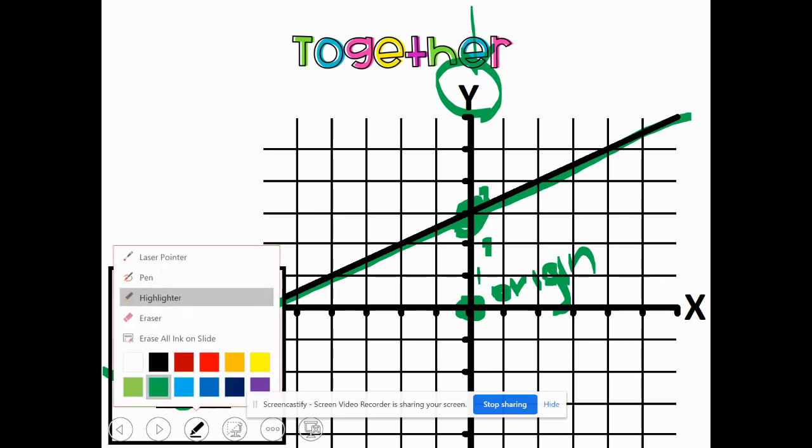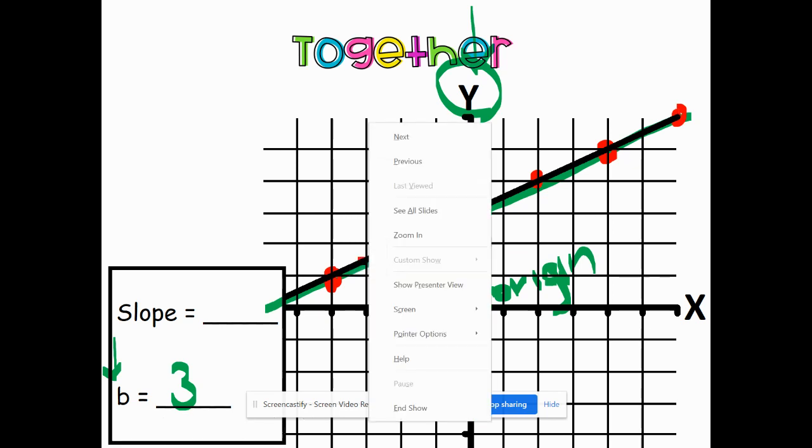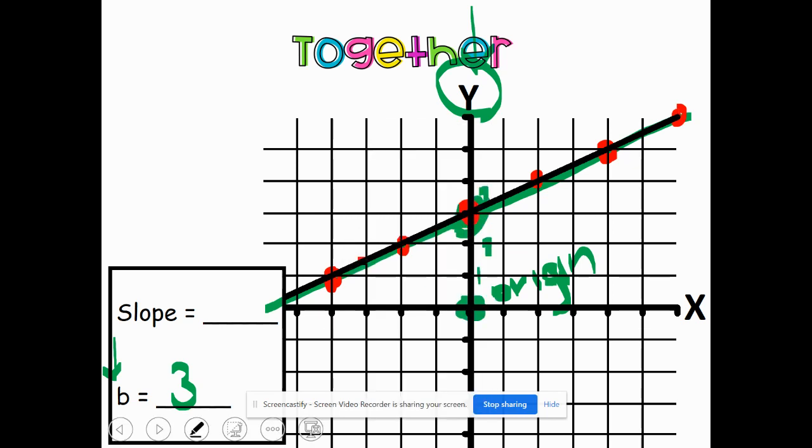Now the slope is a little bit different. I want to find any 2 points on the graph, and I want to look at points where the line is crossing at the corner of each one of these little graph squares. So I see a point right here, right here, right here, and it can continue on. I'm not choosing this one because it intersects in the middle of the square. I can pick any 2, and I'm just going to pick these 2 down here.